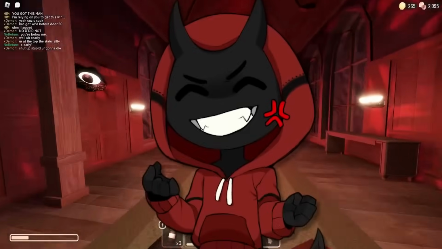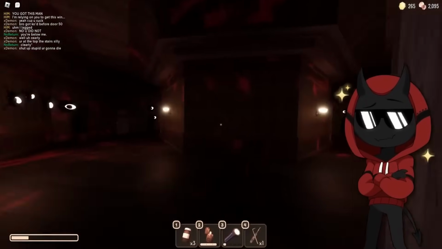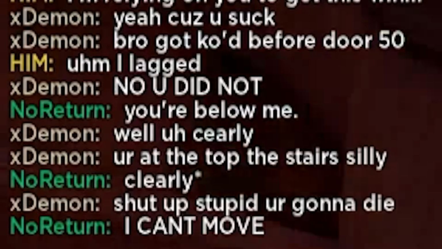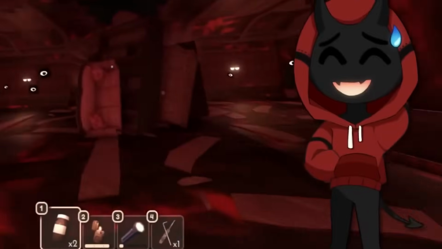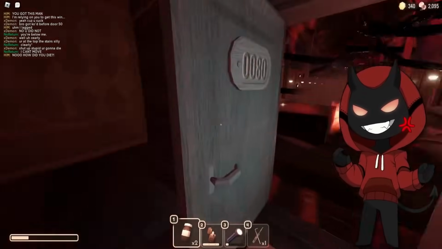But nah, watch this. I'd win. We hit Seek with the crucifix and now I'm running it. Oh, and wait, look at this dude. Wait, why is he standing still? He said I can't move. Hold on, zoom through the doors. Zoom through the doors. No, if this dude actually could not move, then that means he's dead. We're almost at the door. Get me out of here.